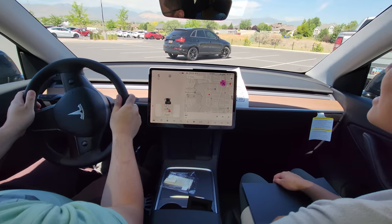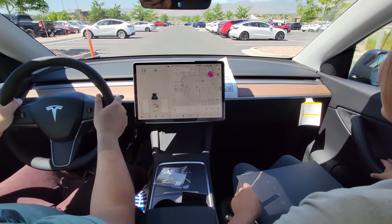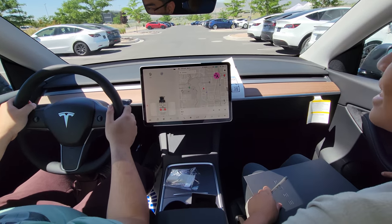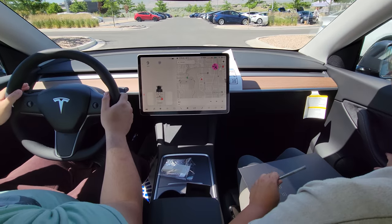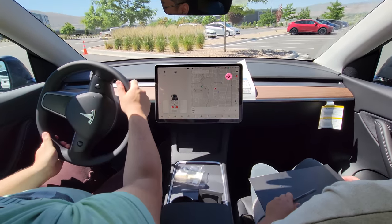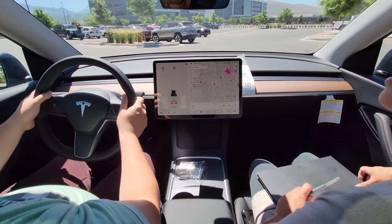I'm driving now. 0 to 60, how many? This dual? Oh, in like 3.5 seconds, right? Yung performance, ito 4 seconds. That's 4.8. It's still super fast. Sabi nila 4.8, pero yung mga testing 4 daw. Where's the drop-off? Let's drop this off first. I thought I saw it earlier.